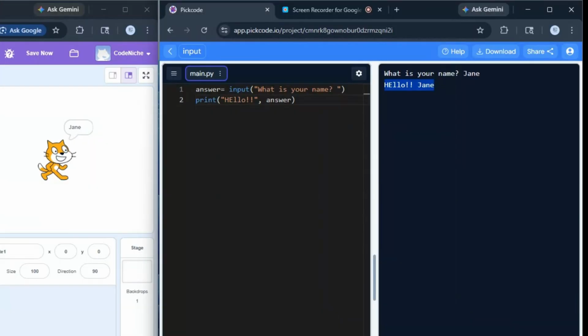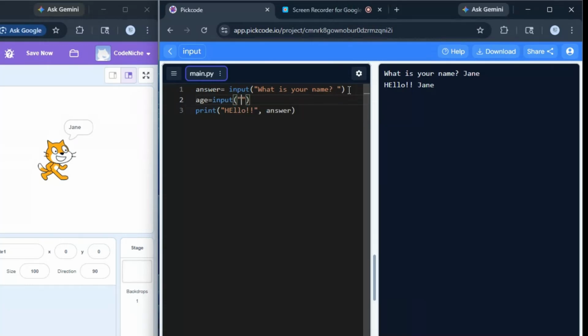Now input always gives you text even if you type a number. Let's see how. If I try to ask another question, let's say it is going to be age. So let's use input, and here I'm going to say, how old are you? We need to be a little bit more specific when we are doing the code with Python.